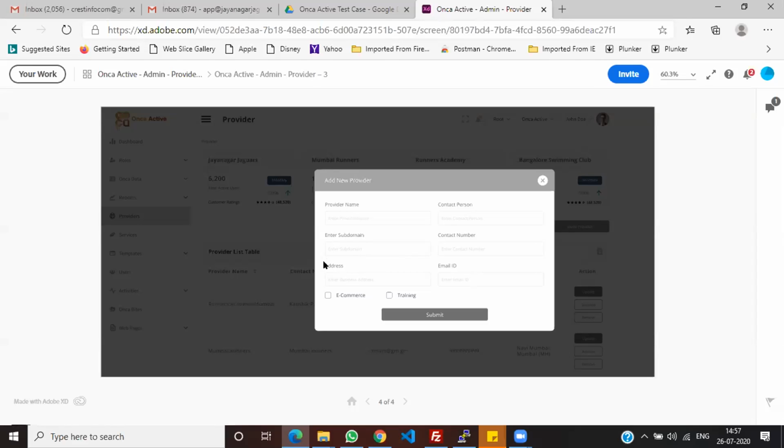We will show that it is already taken. Also, there is a validation: if they put JJS 1, 2, 3, 4, 5 like that, related to JJS, it will not come. If they are putting JPS, that's fine. But JJS again, the subdomain will not take.